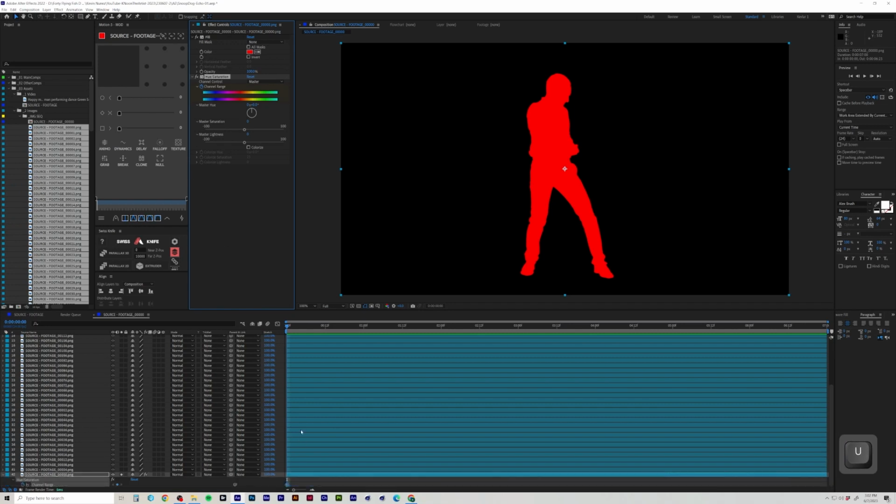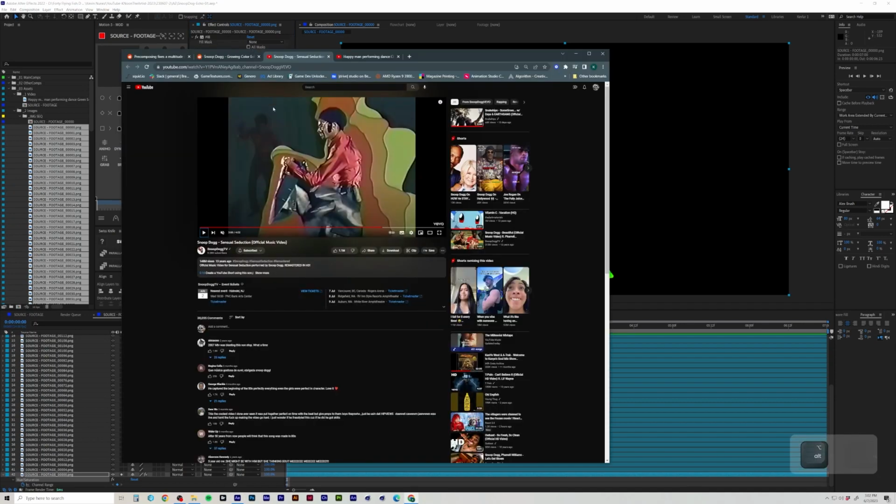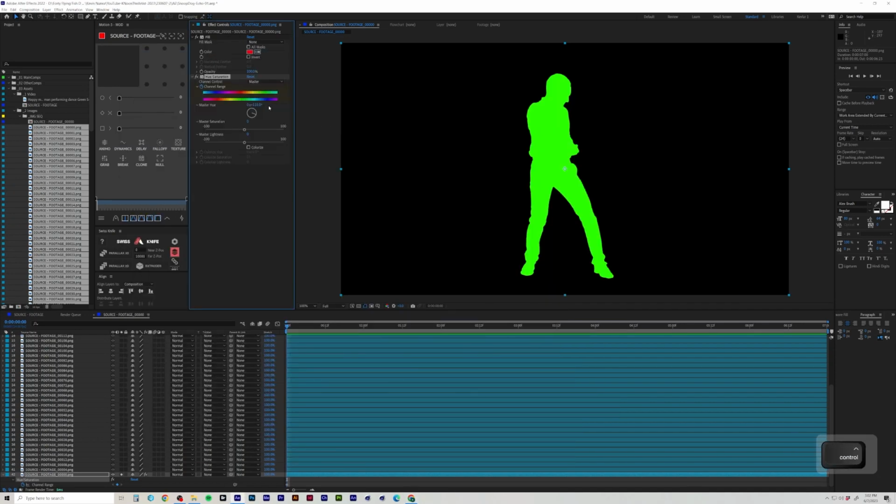Keyframe the channel range, and as you can see here, it goes from red to yellow to green, just like in the video, red, yellow to green. So it's right there, and then I will go to, I guess, second one. Right there. Cool.